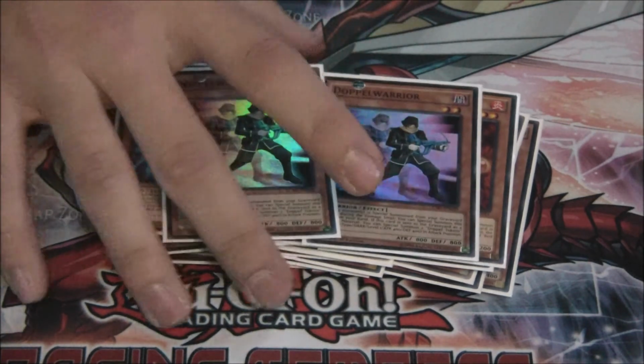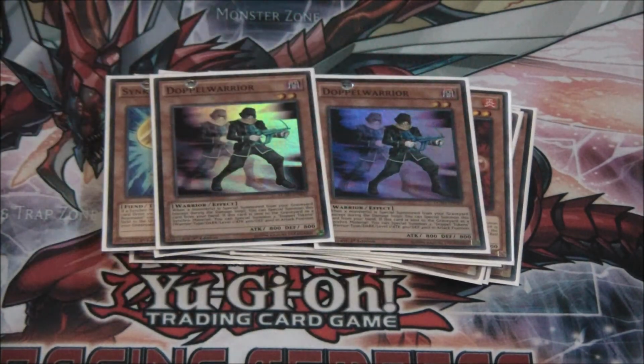2 copies of Doppel Warrior. This card's actually pretty good too. If you use it as synchro material, you get to summon out 2 Doppel tokens. They're both level 1. So those tokens also provide really easy materials to sink into as well.